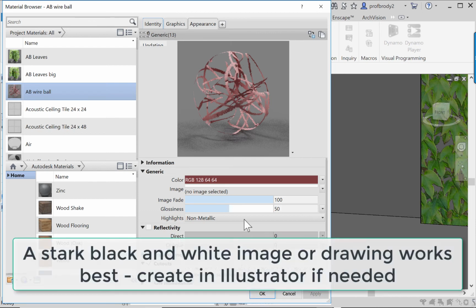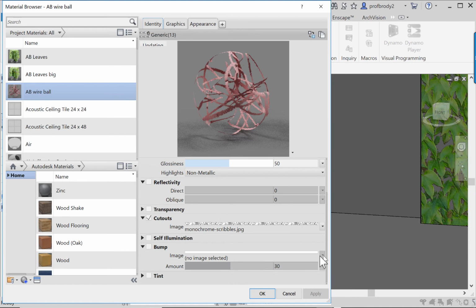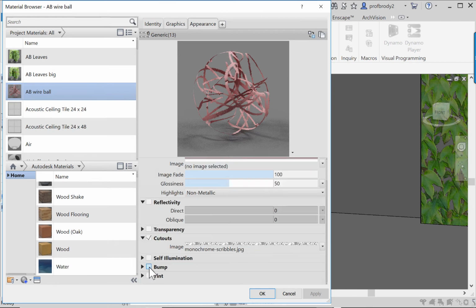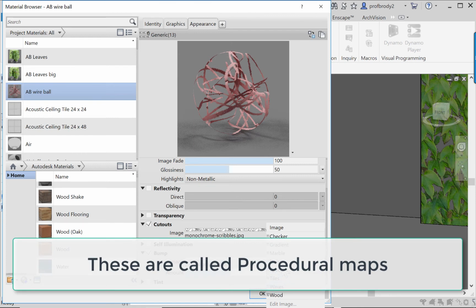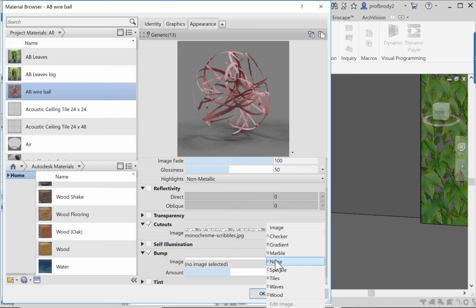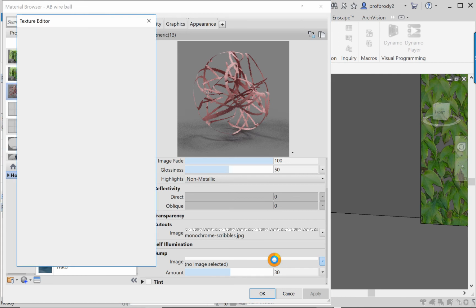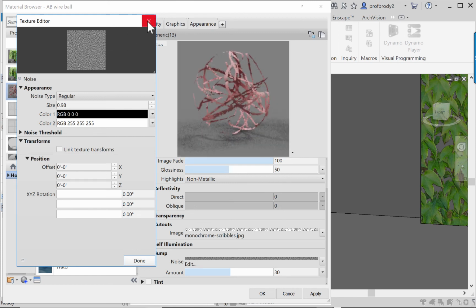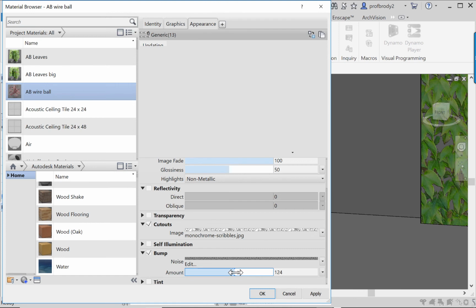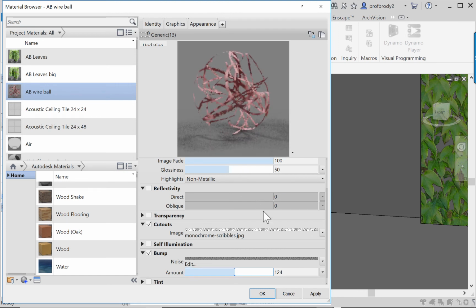Okay, and you can even add some additional features to this image. For example, you could add a bump map. Let me turn on the bump map. Whoop, it didn't work. Turn on the bump map, but rather than using a map, let's use one of the ready-made ones, these are called procedural maps. There's one here called noise. And what that'll do is it'll just give it a little bit of texture. Okay, see how it gives me a little bit of dottiness. Okay, and obviously you can crank that up to get even more. It will look a little weird if you crank it up too much. Anyway, I'll click OK and apply.